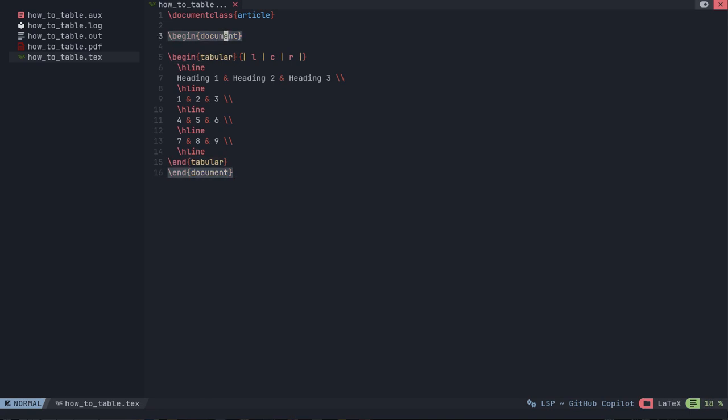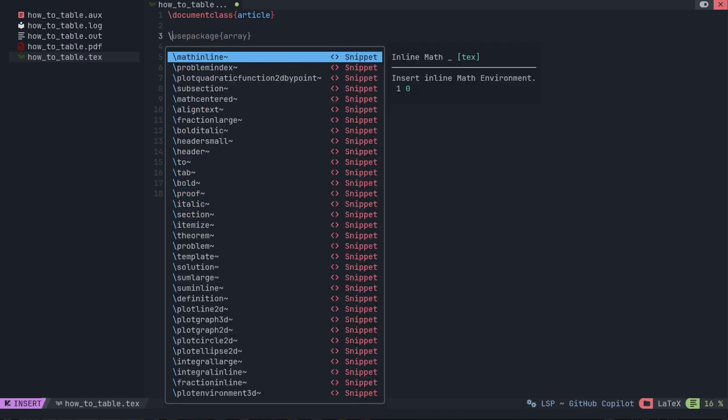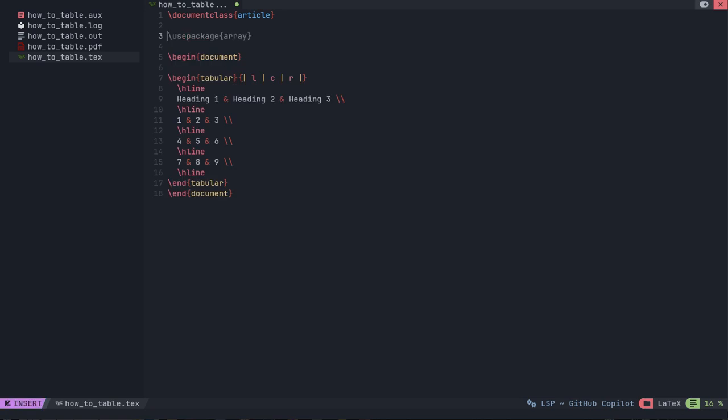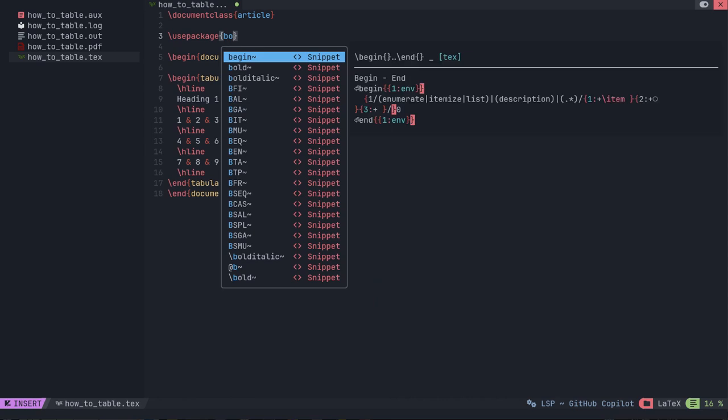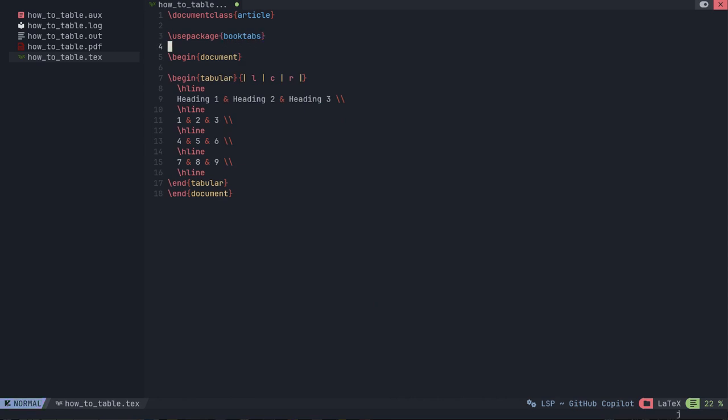Okay, so first thing to do in order to use the booktabs package is to use that package in our LaTeX documents. So between the document class and the begin document, the space is called a preamble. We say usepackage booktabs, and that basically just loads in all that information to be able to use booktabs. So when we use these commands, LaTeX actually knows what we mean.